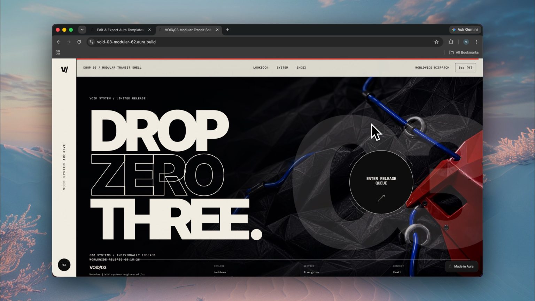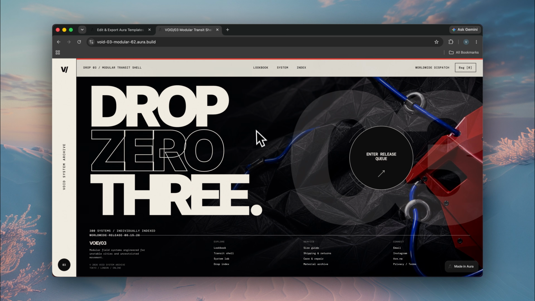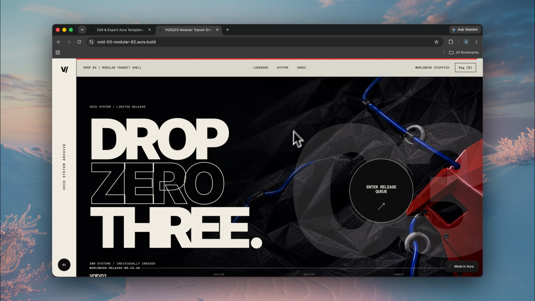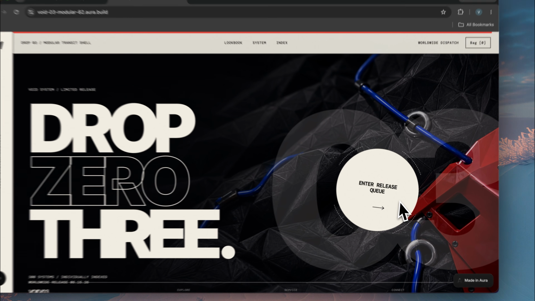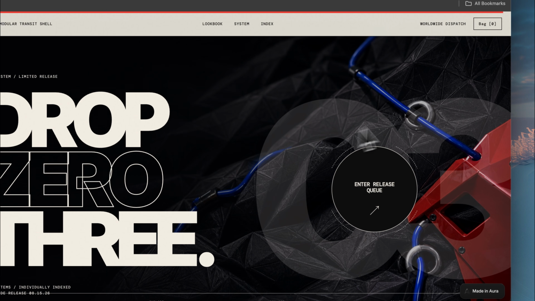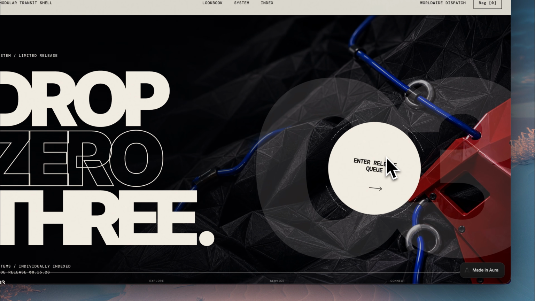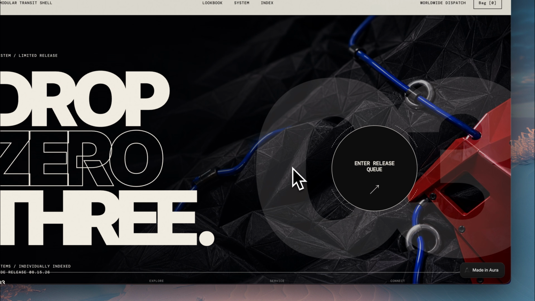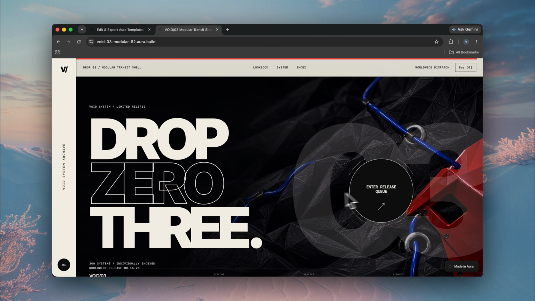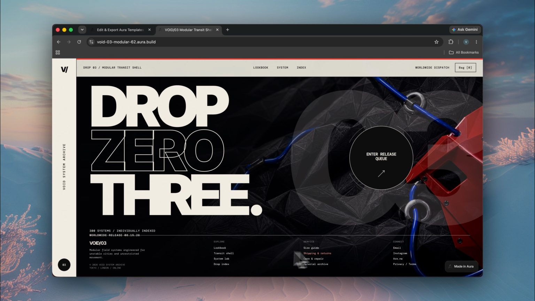And finally, we have the CTA section here. Again, we have this image in the background. It's split into two sections, with the image on the right, which then blends into the dark background here. And we have this huge CTA button, and a bit of animation here to put the focus on this CTA button, which is the point of this section. This is something that is going to attract the eye. Then below we have this footer that is following our style and the layout of the whole website.